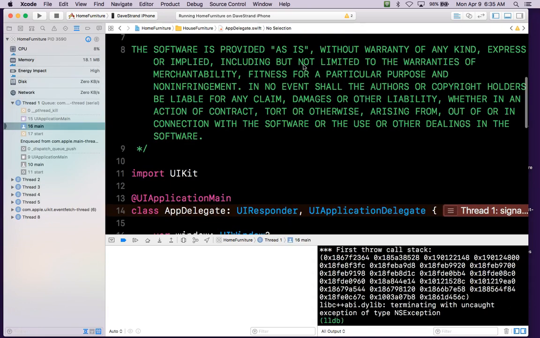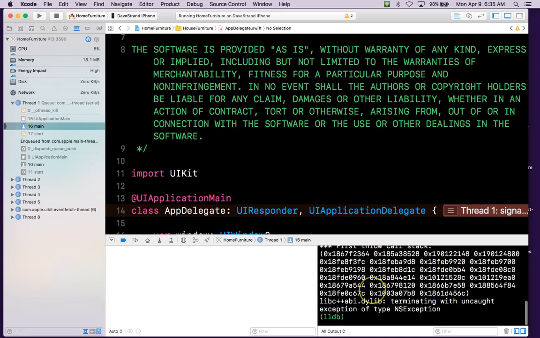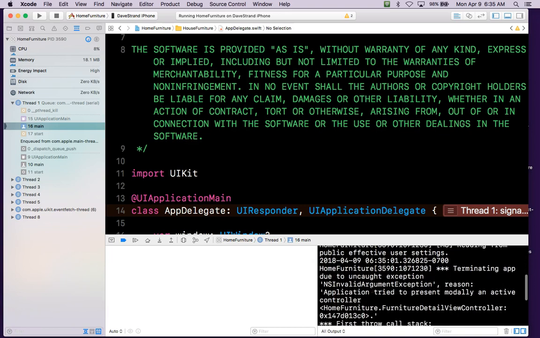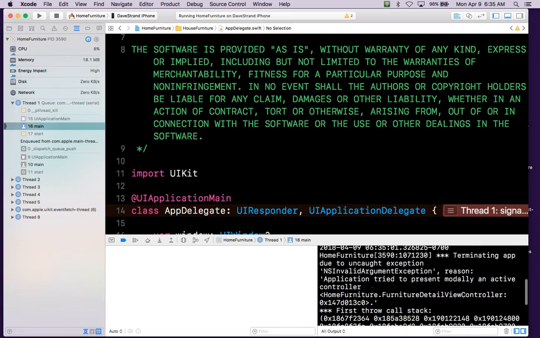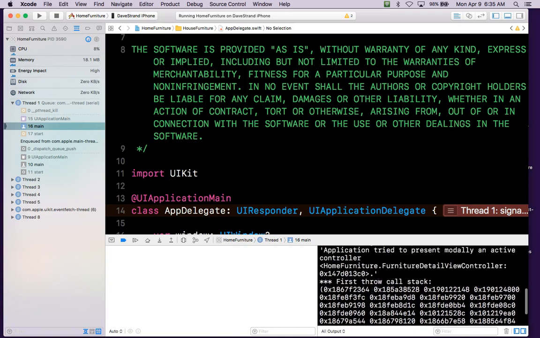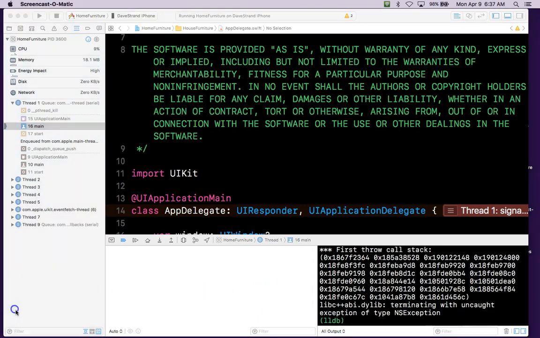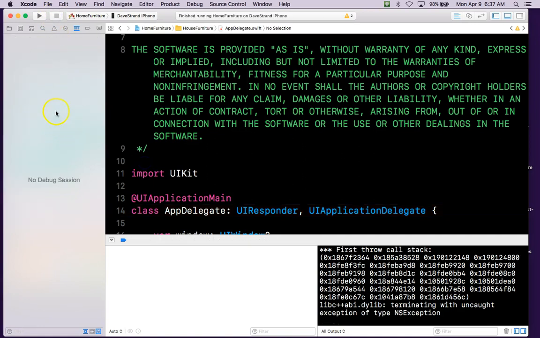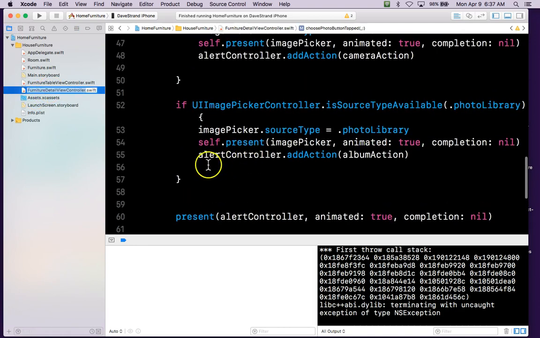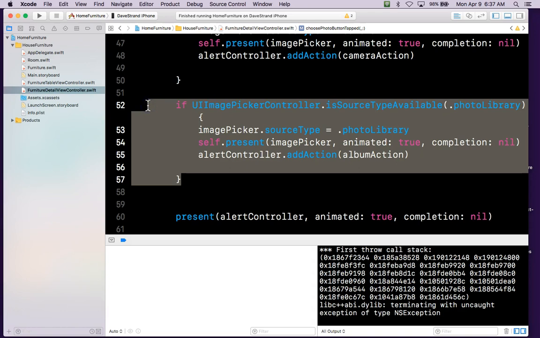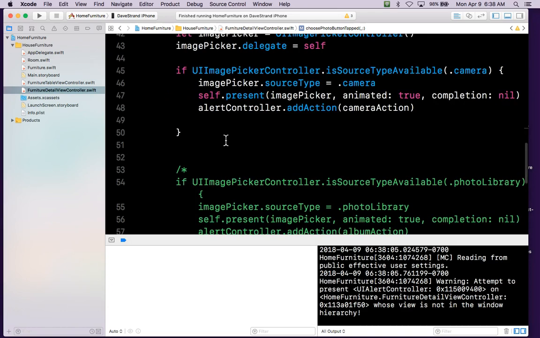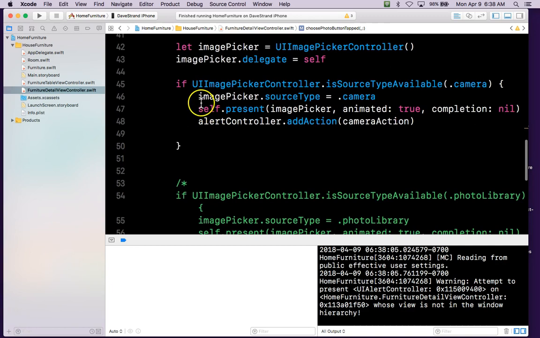Okay, it's interesting. It didn't quite like that. Let me take a closer look. Well, that's pretty interesting. That's an interesting crash. Let me stop that, and let's go back over here. I'm going to comment this out and see if this is really the problem. Actually, you know what's interesting is I think this might not be right.